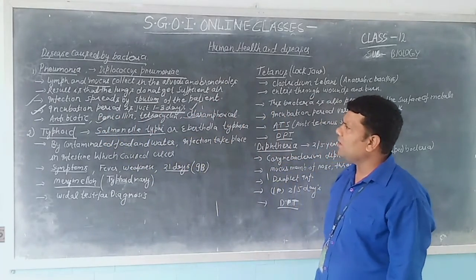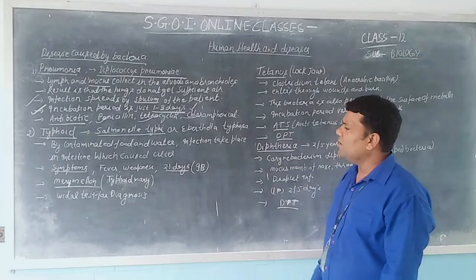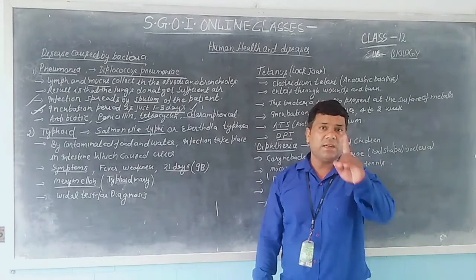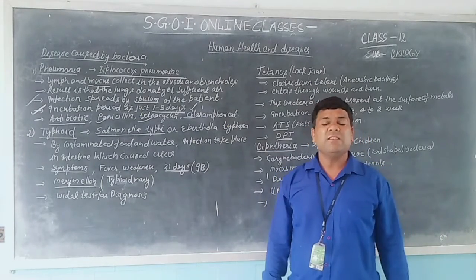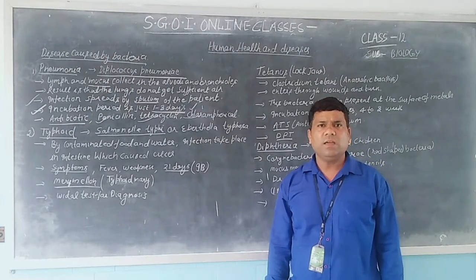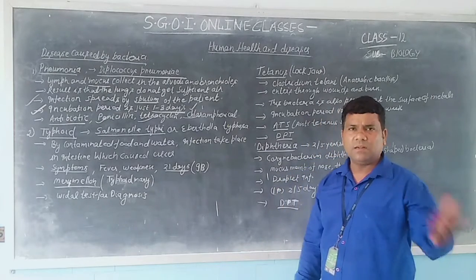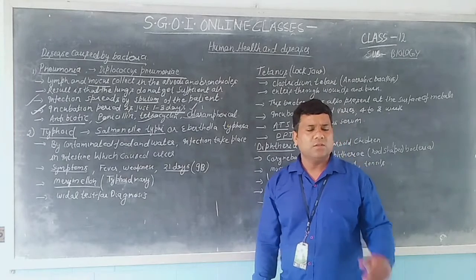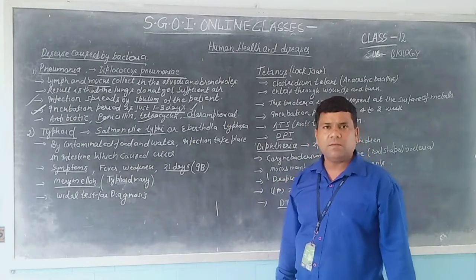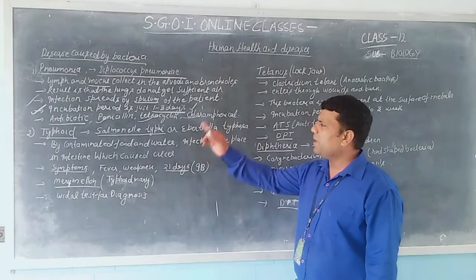These salts are given in the case of the disease pneumonia. What types of antibiotics? Penicillin, as you know, is the first antibiotic, obtained from Penicillium notatum. It is a type of fungus. I think you have remembered because I teach this in class 11. The first antibiotic discovered by Alexander Fleming is penicillin.